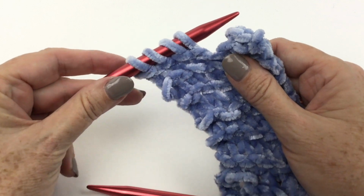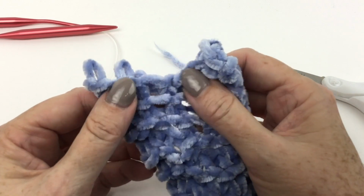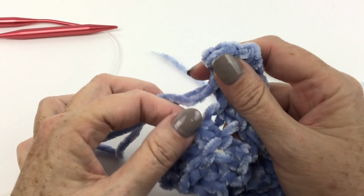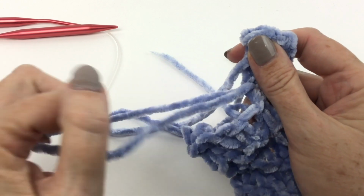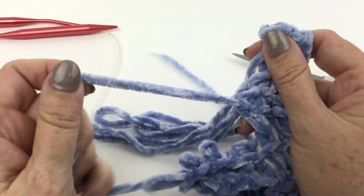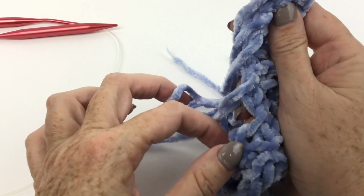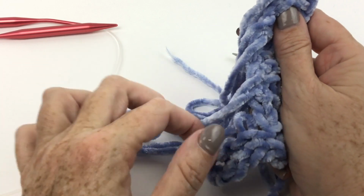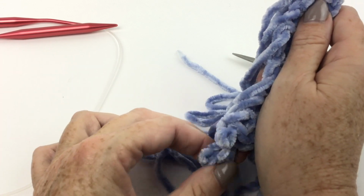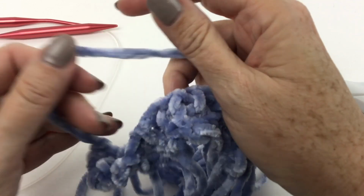So this is the fun part. Just take them right off the needle and pull it apart. As always, your piece will be a little bit bigger than mine is. But again, I just love the idea of this.